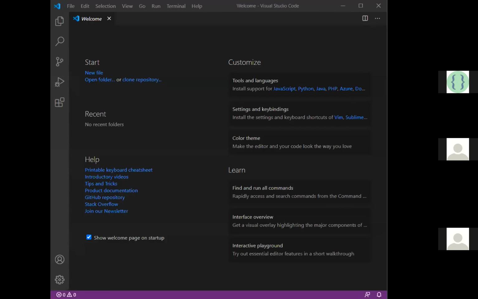Yes, I think now I can. No, even then it shows me the message "host disabled participant screen sharing." Okay, how about now? Yes, now I can, I think. Can you see my screen now?